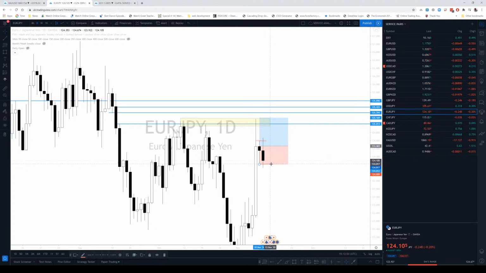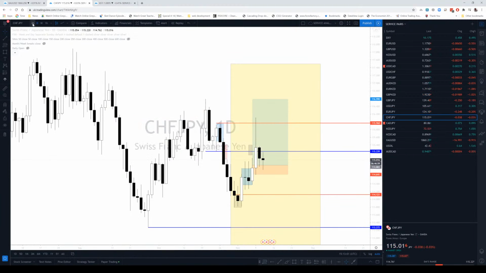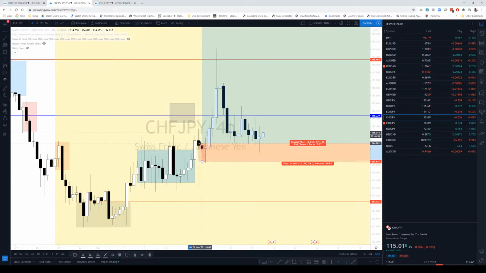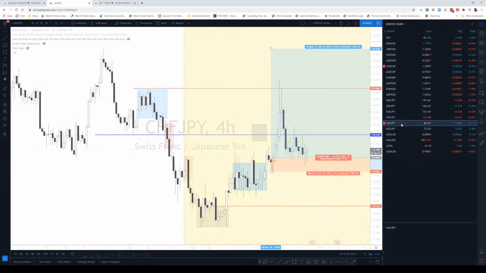So they've neutralized both buyers and sellers. Swiss yen, I had a buy here. That one is still holding. So let's see if it's gonna continue going higher. Okay, there's nothing to say about this. I'm just looking for a continuation to the upside from this down candle, because it's the last down candle prior to this move up, and we've retraced down there. So I'm expecting price to continue going higher.